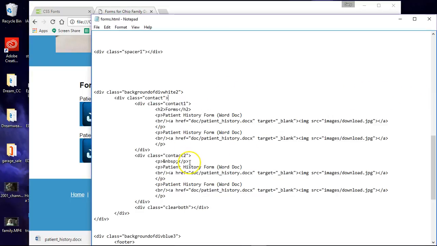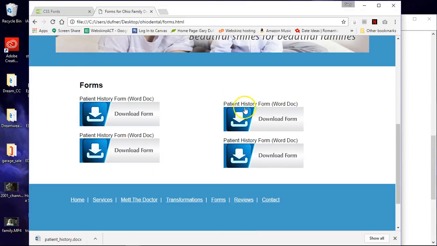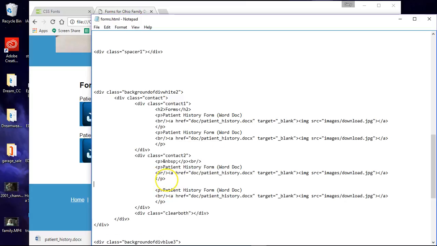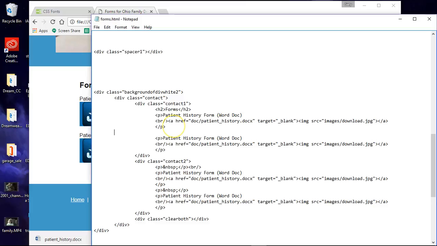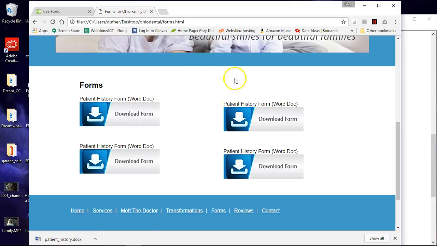Let's see if I do 2 of them. Save, refresh. Went down too far. It needs a break. And let's put a p tag between those right there and one right here, so we have more space between our forms. There we go.